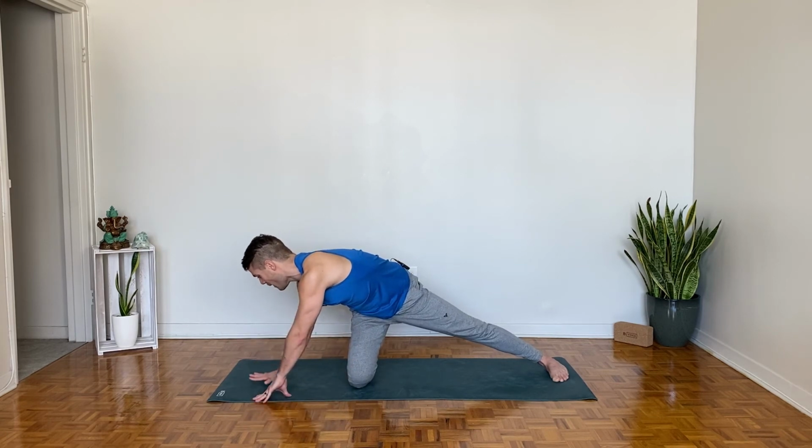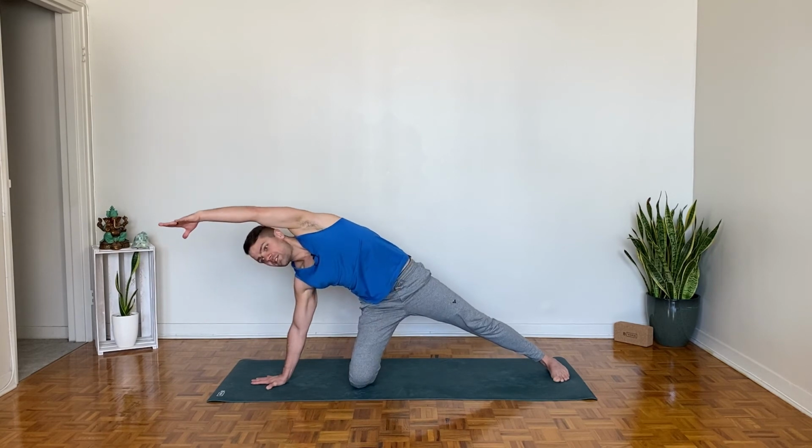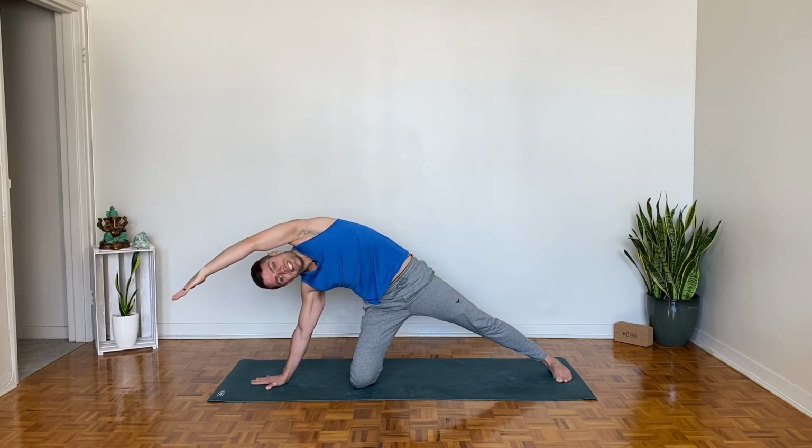Land your right palm flat and then reach your left arm across the left ear and find yourself in a deep side bend. So anchoring down through the outer left foot, reaching with the left fingers towards the back edge of the mat, and then let those fingers droop down. Increase the curve of this side bend. One more breath.